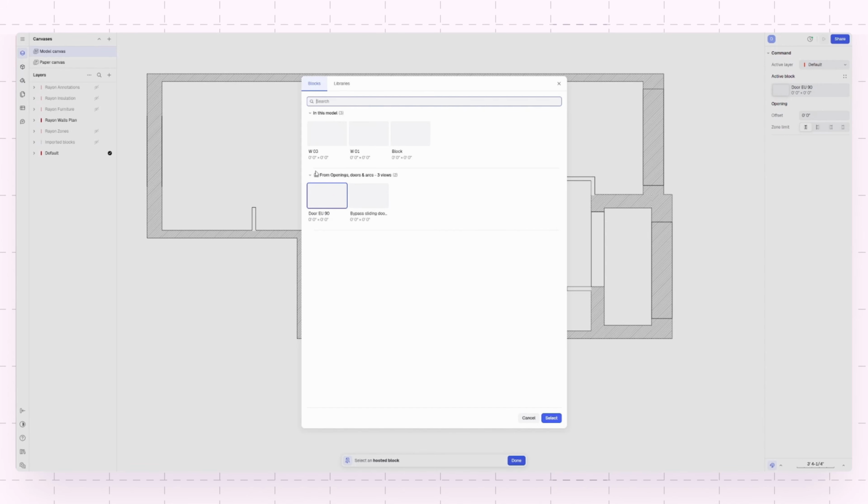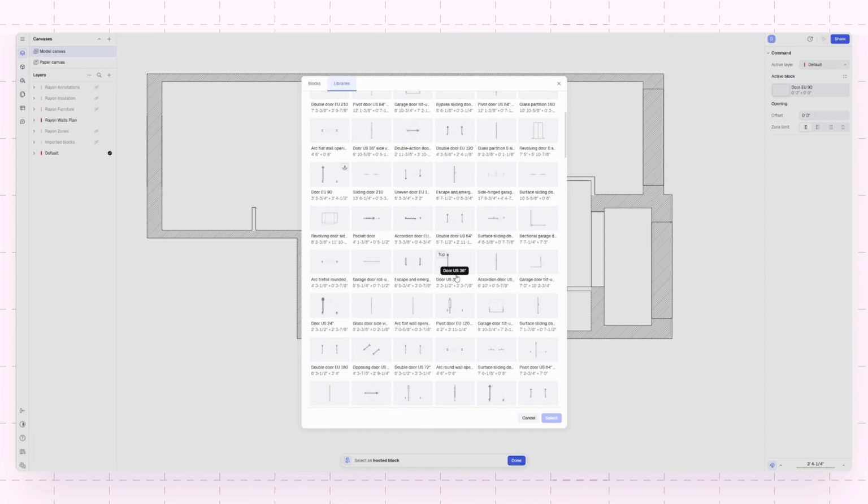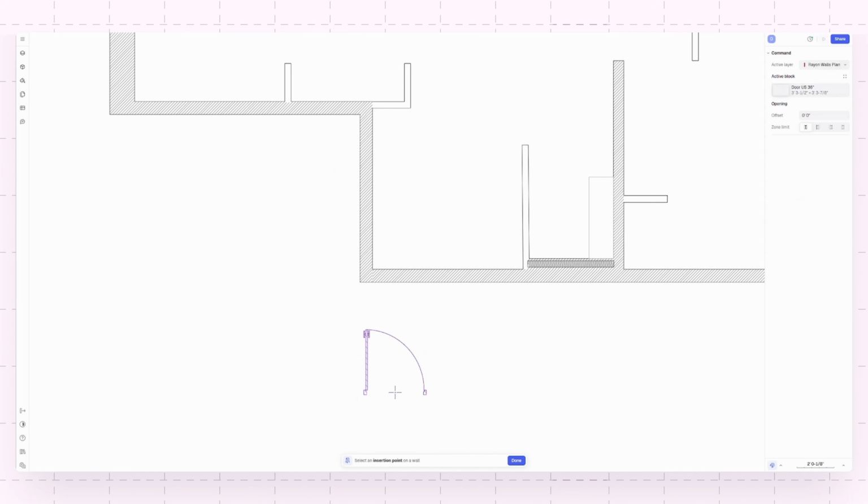Here we have the door and a sliding door and some basic models, but if you ever want to load any more in, you can go here to libraries and click on all these different wonderful options. We're going to go here, and for now, let's just use this door right here, and then just click it, press select, or you can double click it. Every single block that Rayon has has a top view and a side view and a front view. So if you're doing a floor plan, a section, an elevation, all of them will be available and ready for you to use and be able to see in Rayon.